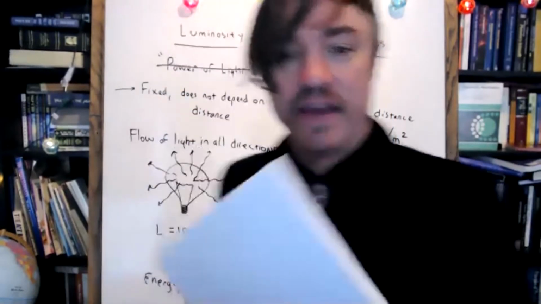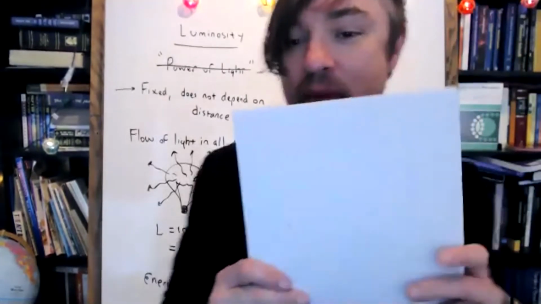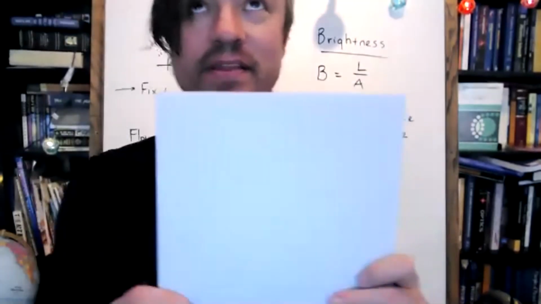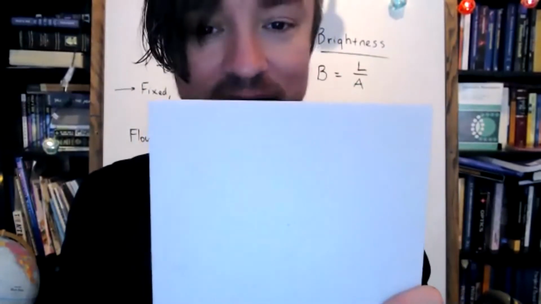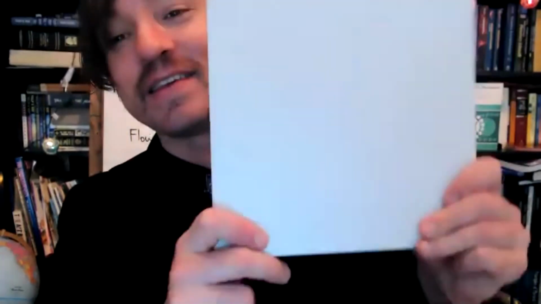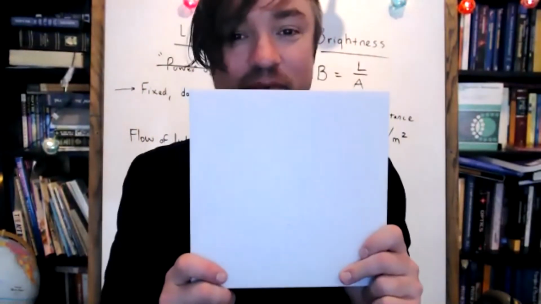Because if you're getting 100 watts per square meter, and you have a panel that's a tenth of a square meter, you'll still be capturing 100 watts per square meter, but I might actually only be capturing 10 watts here. Does that make sense? That sounds a little weird, but I think that makes sense.